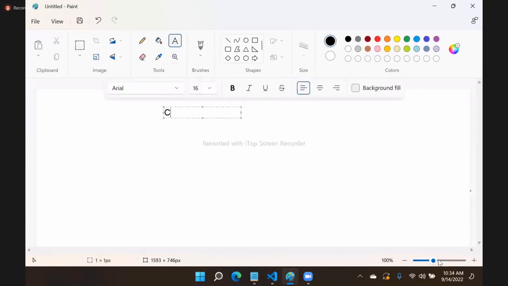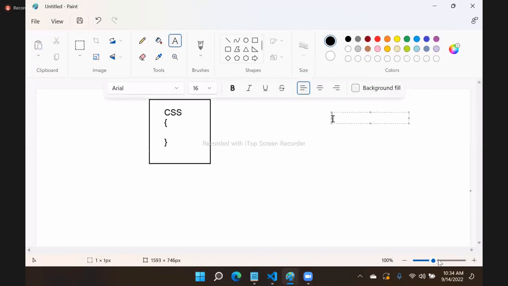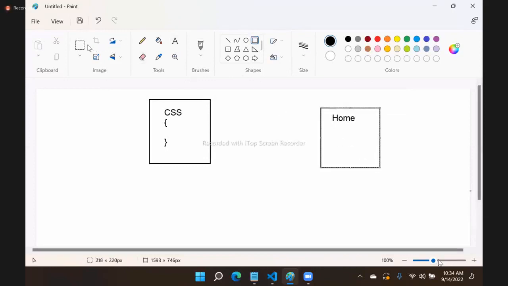That means generally you will have CSS code, right? This CSS code you will maintain in a separate style sheet. Now you have your home page, and you want your home page to use that CSS.